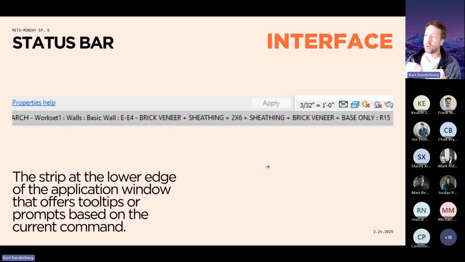Then below the view control bar is your status bar, and you can kind of see there's the little remnant of the view control bar. The status bar helps you know what you're selecting. In AutoCAD, we have the script bar, and that lets us know where we're going to type something. Revit doesn't have that. The only way we really know what we're selecting or highlighting is by looking at the status bar, and it'll tell us you're hovering over the wall, or now you're hovering over the door, or now you're in the room.